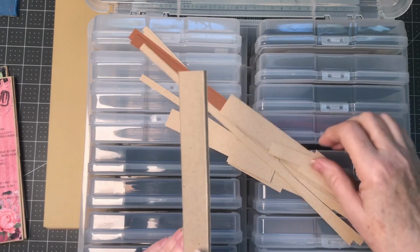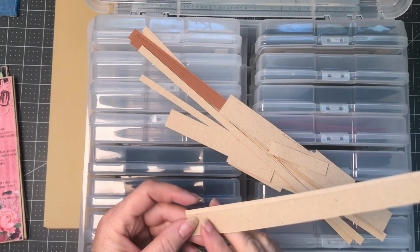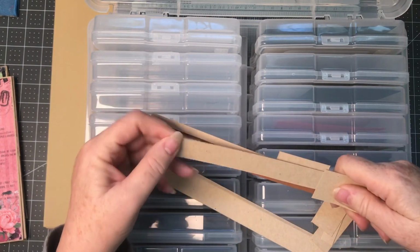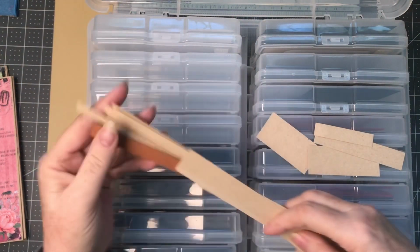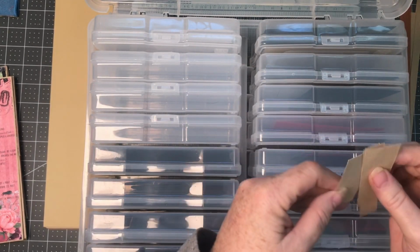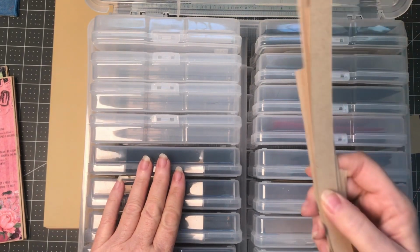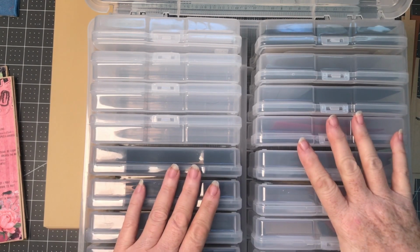Now, sometimes I will keep, especially in the black, I'll keep scraps that are this big because I can still do a sentiment on here, or I could use it on a card or on some other kind of strip. But for the most part, anything that is not able to be used for a sentiment, and I don't use a lot of teeny sentiments on my cards. I know there's some crafters that use those really teeny sentiments and they put a little strip under a bigger sentiment. I don't do that a lot, so I'm not concerned about that. But basically, almost everything that's here will probably go in the garbage, but the rest of it is all already set up and saved here.